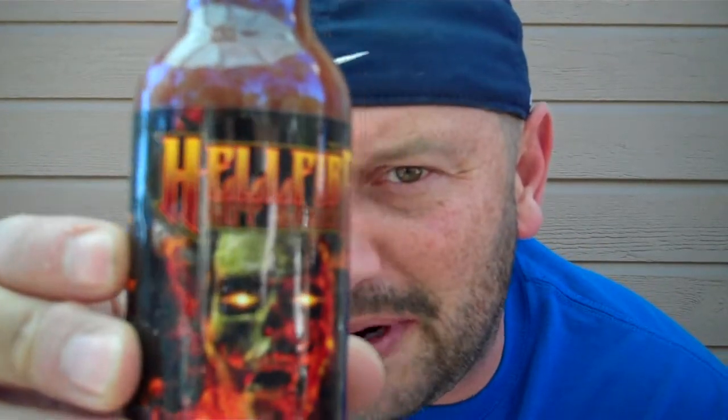Y'all know me, and throughout my years of being a reviewer doing hot sauce reviews for this company right here — Hellfire Hot Sauce — this is one of their new ones called Pure Hell. I got it at the Houston Hot Sauce Festival from Merle. I tasted this and fell madly in love with it. It had a cilantro type flavor kick to it, and it was really, really good.